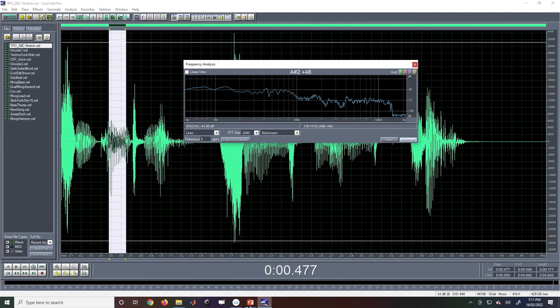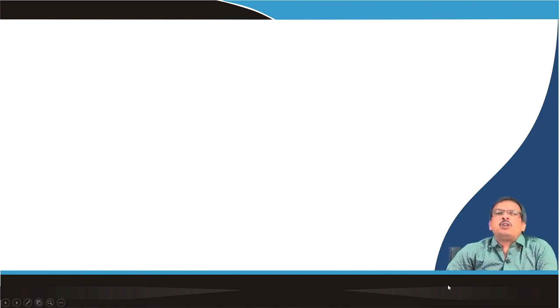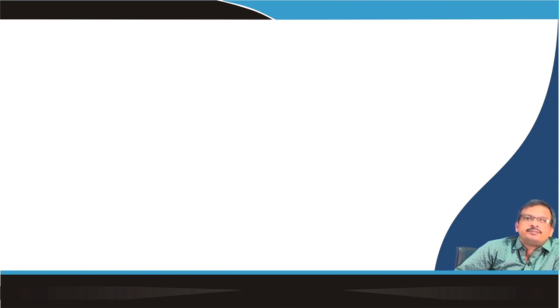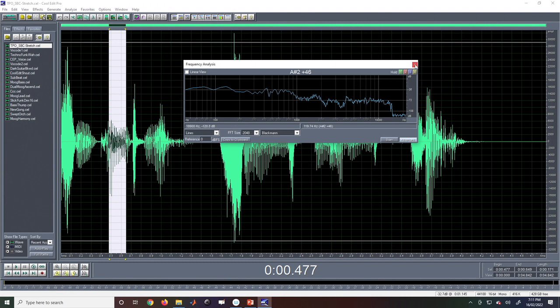So, suppose I give you a target, that I told you to write a program to compute the spectrogram of a signal. There may also be a phase spectra. If you see here, there are two kinds of spectra. One is called phase spectra, another is called amplitude spectra. This is the amplitude spectra.